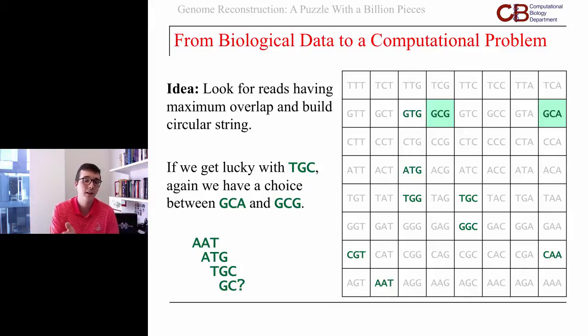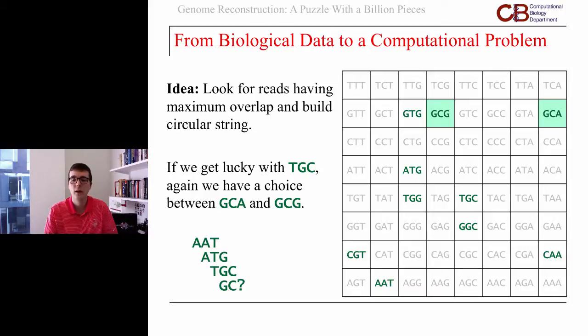If we never had an option, then we could just reconstruct the string one read at a time, walking through and taking the overlap every time. But once we have a choice to make, then we almost have a branch in this path. And if we continue down that branch, we've seen that the path branched again. And so the issue is that branching means that we're going to have a lot of different possibilities that we have to consider. And the reason why that branching occurs for this example is that 50% of the human genome is made up of repeats.